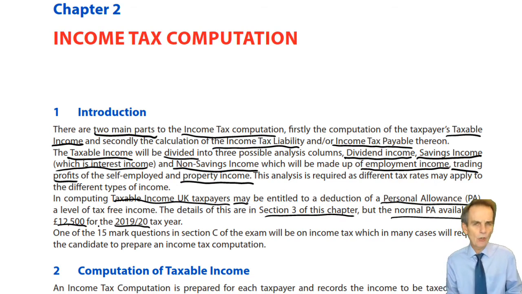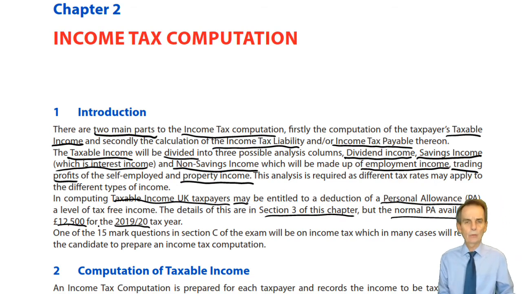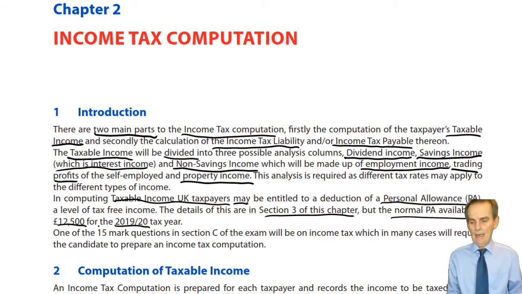In discussing the structure of the exam itself, we saw it was split into 3 sections, and only in section C did we get into that beautiful term, constructed response, the traditional written answer to a question. And there, one of the 2 biggest marked questions on the paper, one of the 2 15-mark questions, is given over to income tax. Now, it is perfectly possible, and happens on a regular basis, that they're going to ask you to prepare in there an income tax computation.